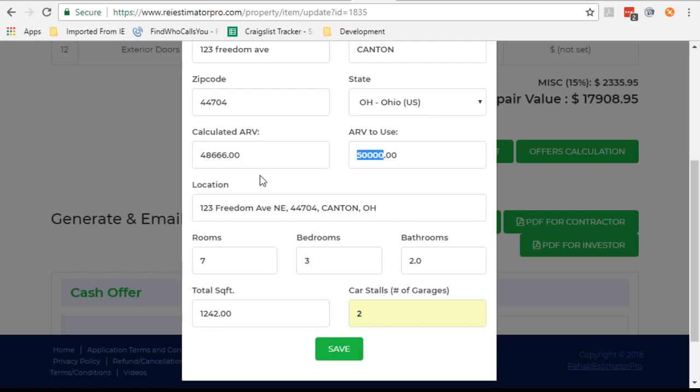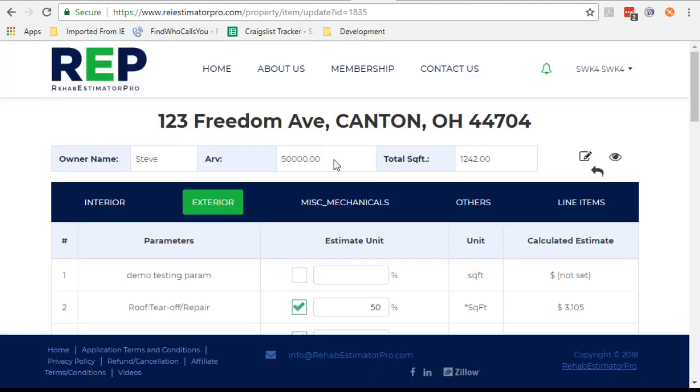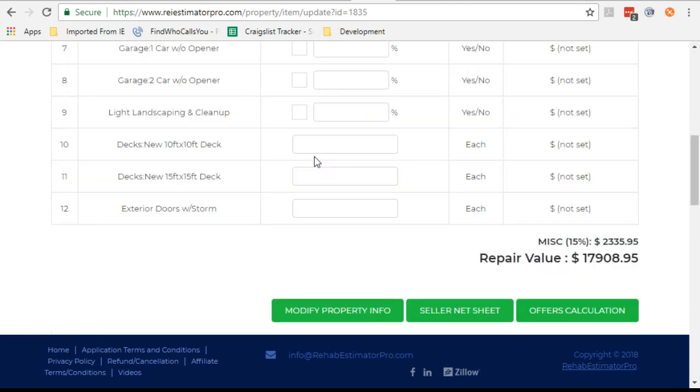and we can see at the top that the ARV has changed, so it now is correct with this property. And once we've generated our offer, then we can generate the PDF and either send it out, print it, or just look at it.